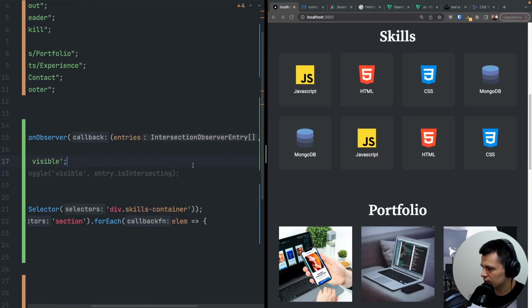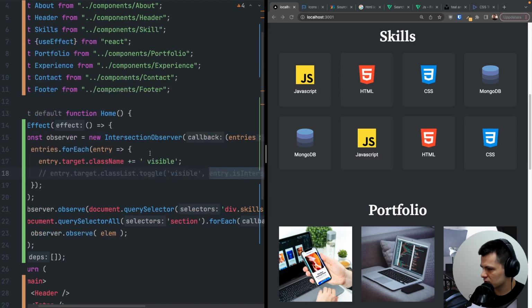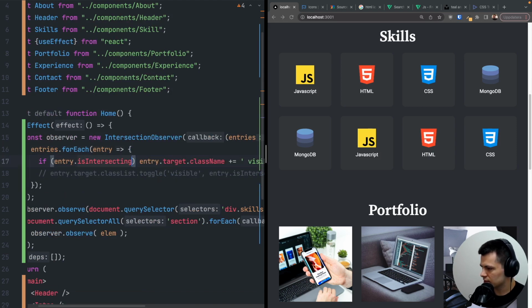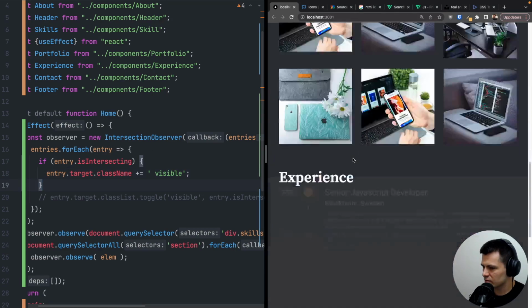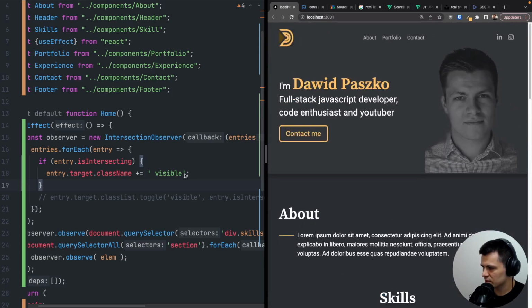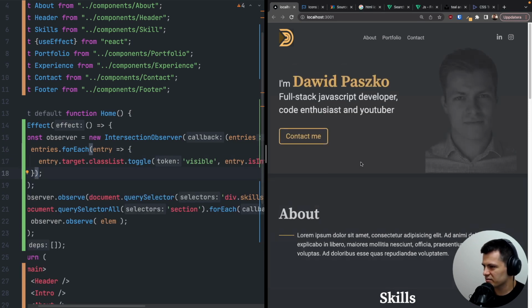Sorry, we should only add this class name if entry is intersecting. So let's do if entry is intersecting, then we add the class name. Do it again. So we get the animation, but if we scroll up, it's already animated. So it's already visible. It's not toggling as we were doing before. I think it's nice that you can replay the animation if you scroll up.